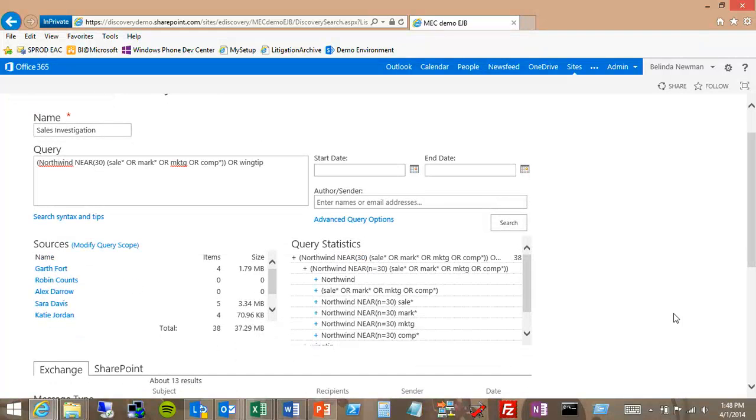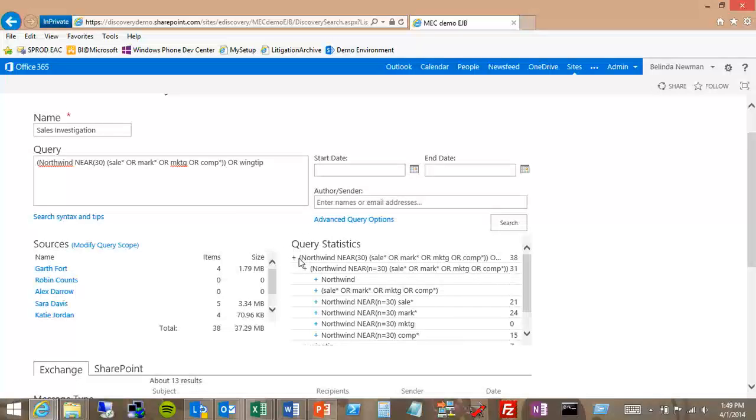But a lot of the time outside counsel will ask us to run pretty blunt terms and then say, well, what part of that query is really driving the results? And in any other offline tool, what I used to use, when that question would come up, I'd have to recompile this search query so that I could rerun it as Northwind within 30 of SailStar, or Northwind within 30 of MarkStar, or Northwind within 30 of MKTG, which was a nuisance for me, right? Just having to recompile queries just to get to the information that attorneys think you should be able to just grab out of the air.